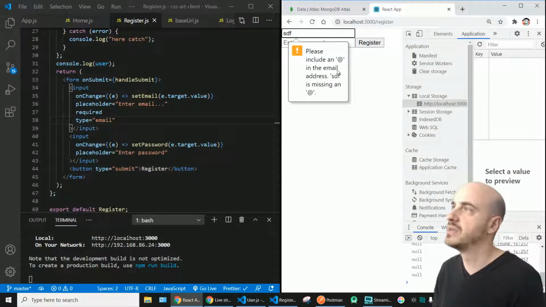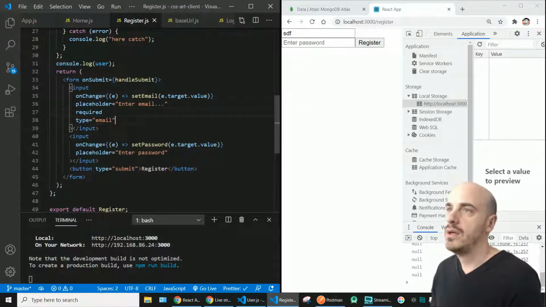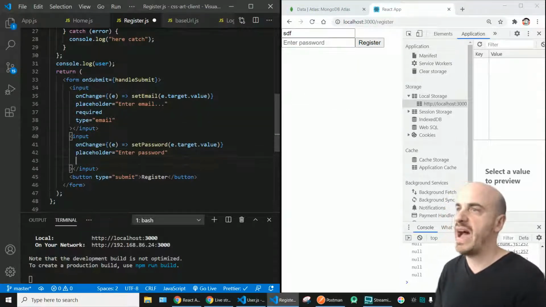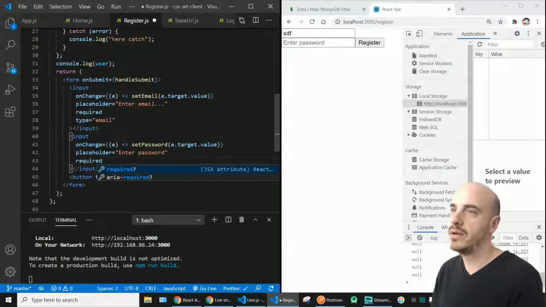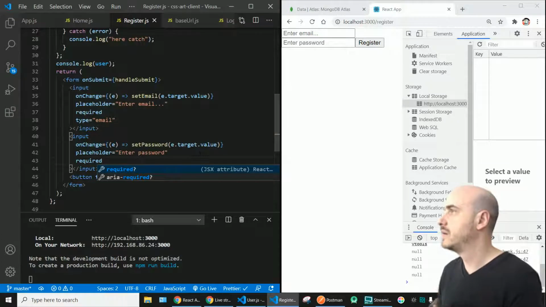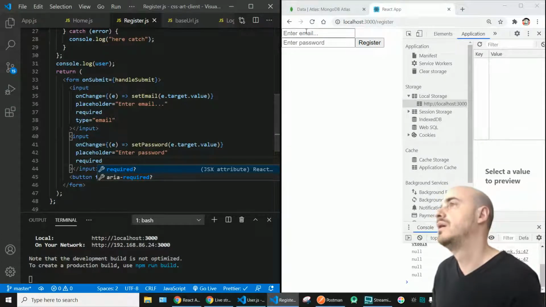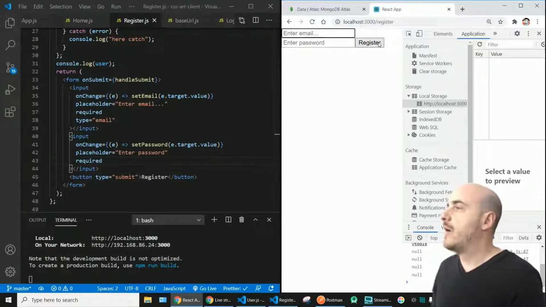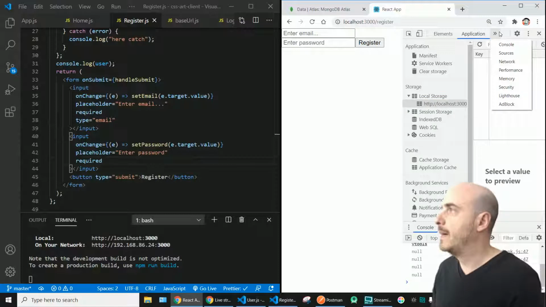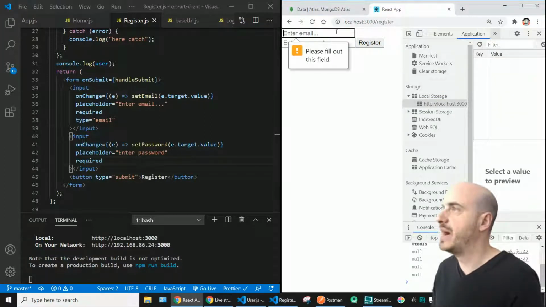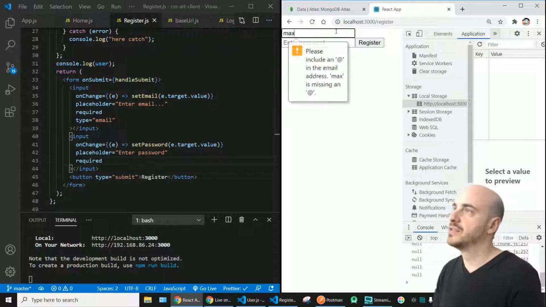Yeah, it says please include the @, and that's just built into HTML. And then on the input for the password, we can do required. So this will make it a little more robust, so we can avoid some of the errors we saw. So now I have no local storage. That's great. I try to register with no username or password. The front end yells at me.